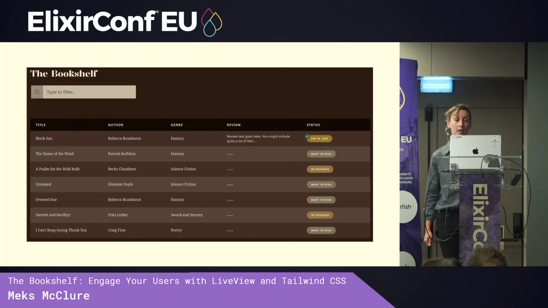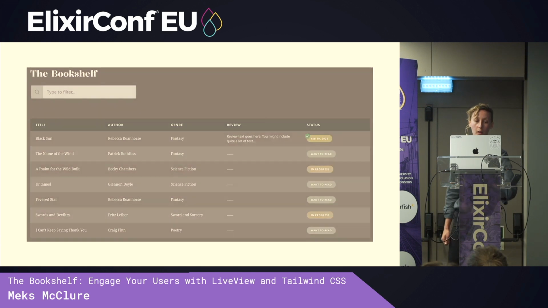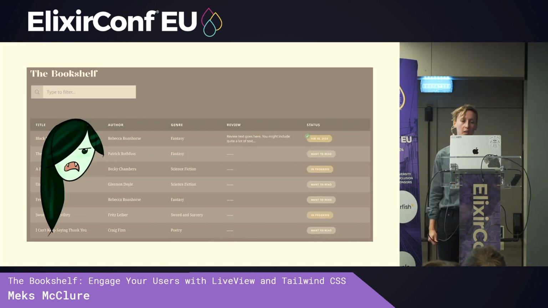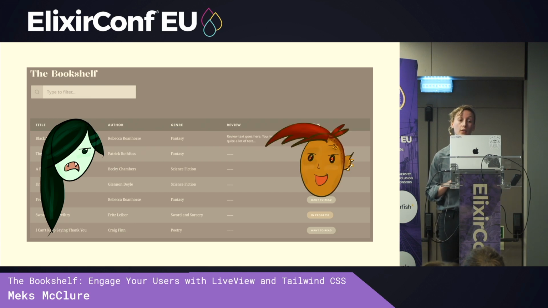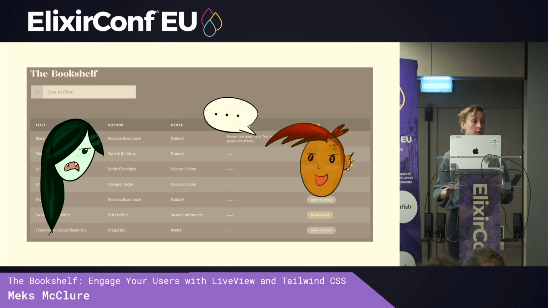She studies the new design that Nimon just sent her. So you combined status and date read into one badge with a check icon. I like it. Looks elegant. But what's with the review text? The table is really hard to read when your reviews are so long. I have a lot to say, okay? I know you do. Don't worry, your internet followers will be able to see your monologues. Just start with this. If the review is longer than 2 lines, truncate it. Trust me, your table is going to be much better.